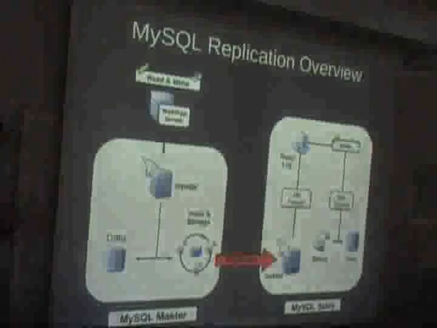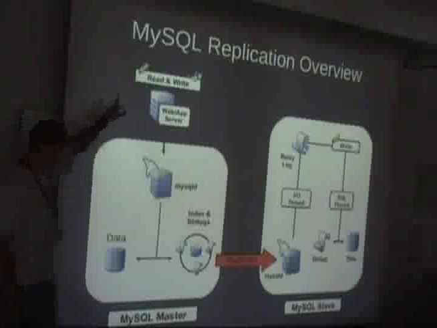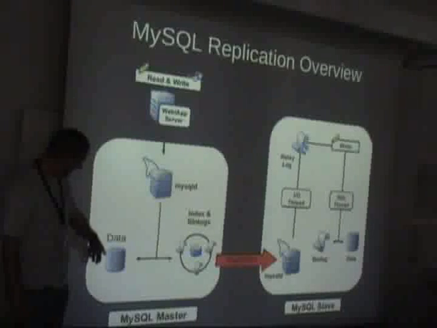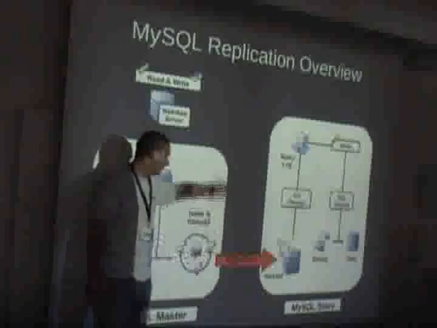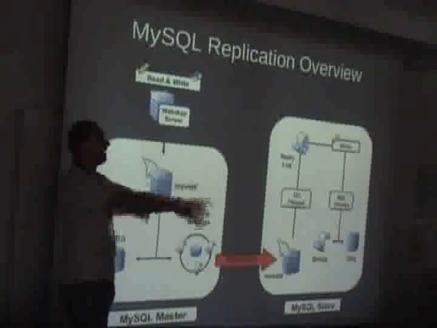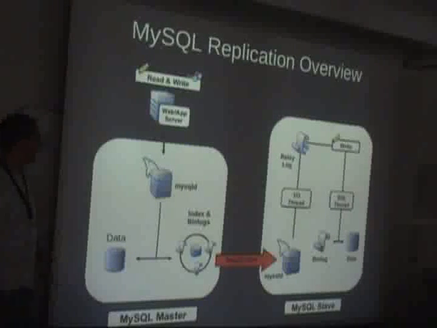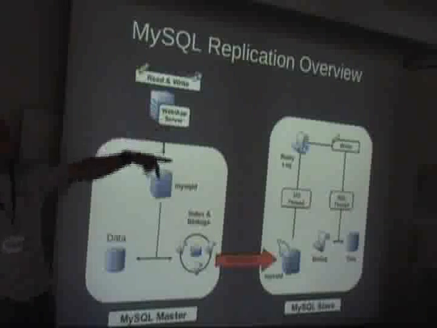This is a picture of how this looks in theory. On the left side you have your MySQL master server, your application sends its queries which are being processed and stored locally on the local tables. All changes are written to the binary log, which is then replicated to the slave, which first takes all the changes, stores them locally, and then processes them one after another using the replication for that. And then makes the same modifications to the local data. Interestingly, the slave itself also maintains a binary log, and you can then, in theory, replicate from this slave to yet another slave if you want to.